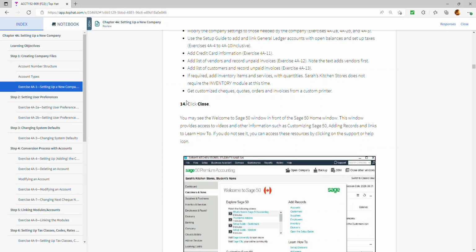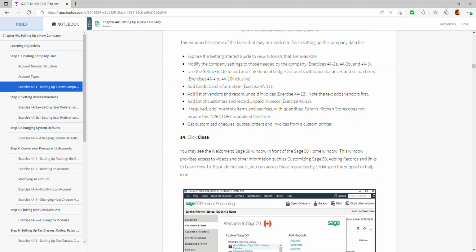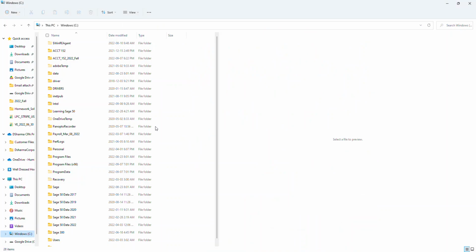The first thing that you will do is create a folder where you want the company file to be saved. What I told you last week, in your last lecture, is that we are going to create a particular folder. If you're not in my course and you're doing this Sage 50 learning by yourself, you create a particular folder where all your files are going to be saved. That is always the best practice.